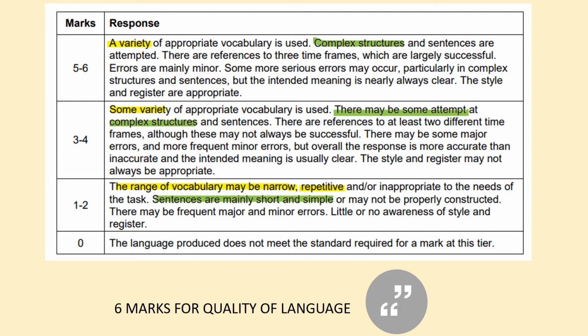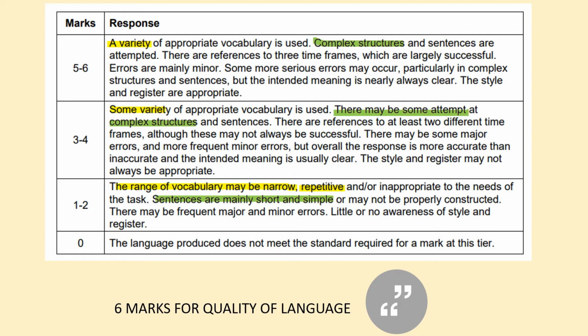You might want to compare something. I compared the weather in France and England. Il fait plus beau en France qu'en Angleterre. So a comparison would be a complex structure. Maybe a superlative, le plus intéressant or le plus beau, is a complex structure. Anything that goes above just a normal j'aime le foot would make it complex. So you want to maybe include at least one in each bullet point.